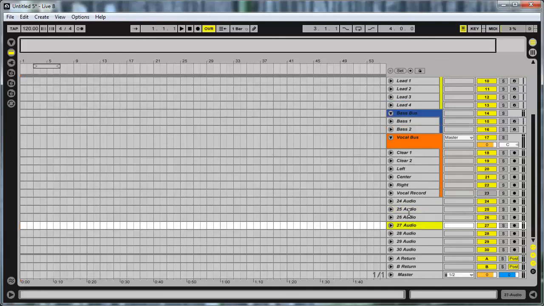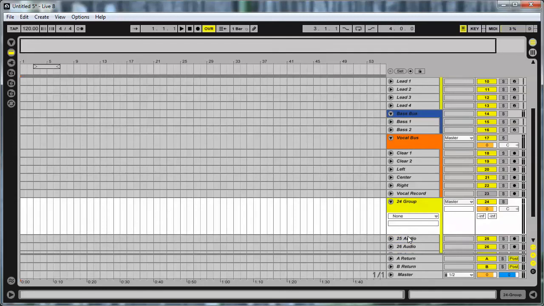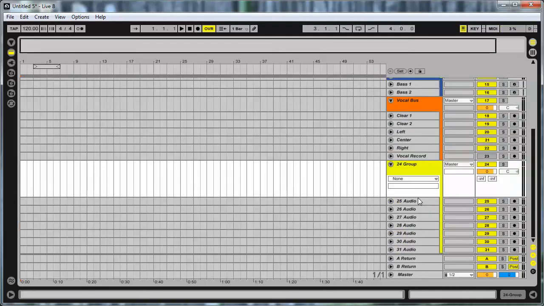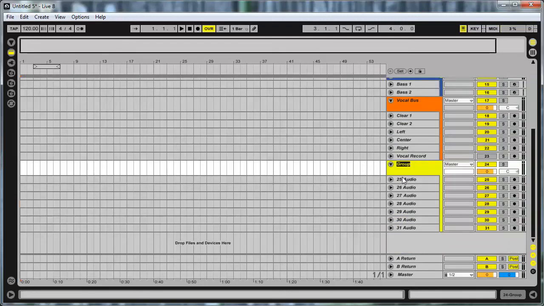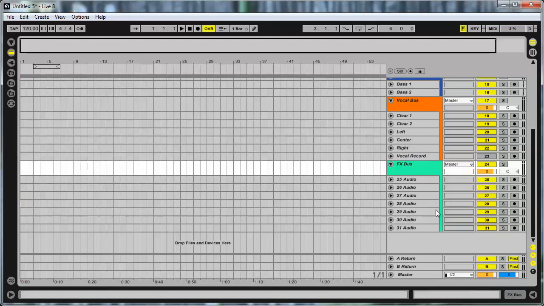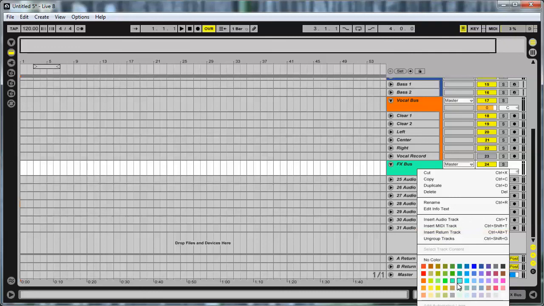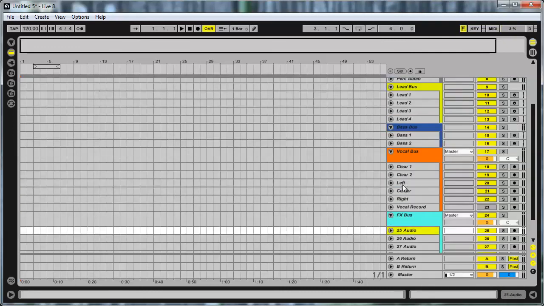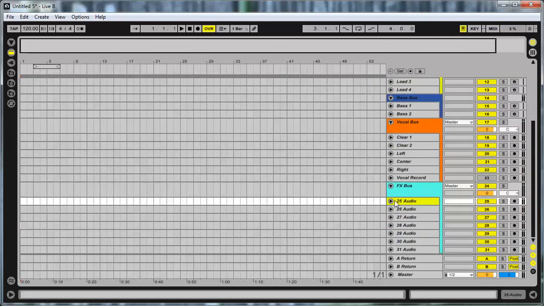I'm going to duplicate another one of these audio tracks. So I have 7, I think. Yeah, 7 down here. Group those up. And this is the last bus section for me. I'm going to say this is the FX bus. I'm going to name it, color it. It's weird. No, I'll go for just straight up teal. So these are all my different channels.